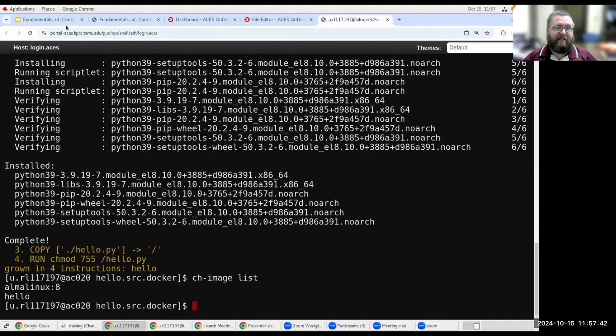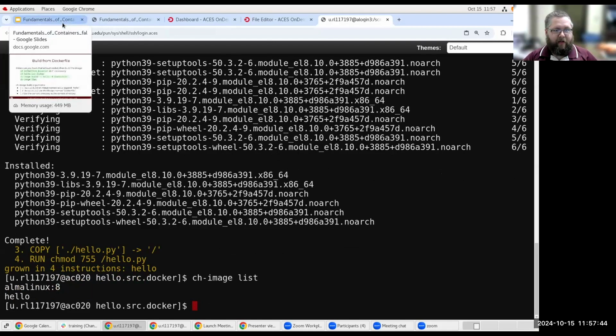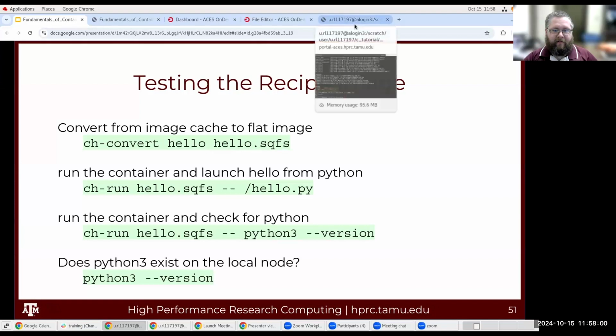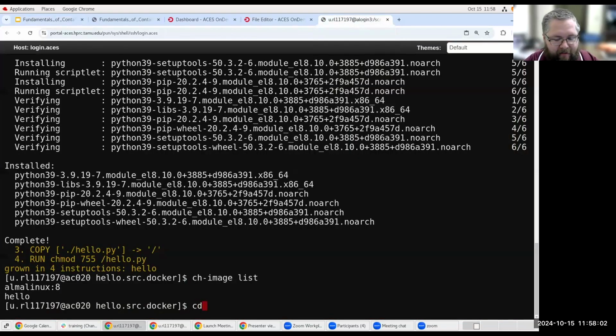So how do we test our container image? We would like to convert it from the storage area to a hello.sqfs. I guess it doesn't matter where you put it.